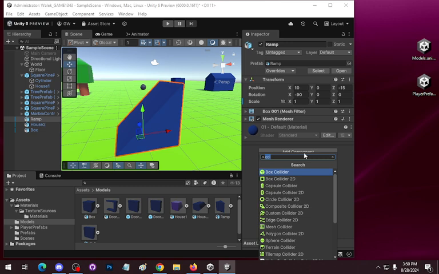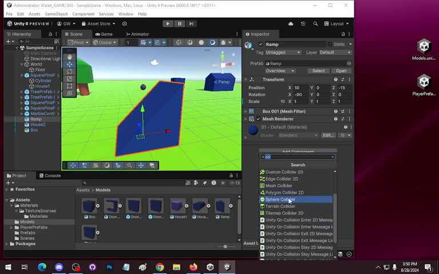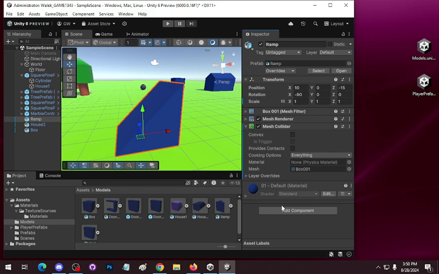when we're dealing with colliders, there are two physics systems in Unity. There is the standard 3D system, and there is the 2D system. They don't work together whatsoever, just so you know. So we've got the box collider, the capsule collider, and cylinders are going to fall under that. Not circle. The sphere collider, and then there's a terrain collider for terrain objects. What we want is what's called a mesh collider. And the mesh collider is basically going to use a copy of the object's mesh itself as a collider.